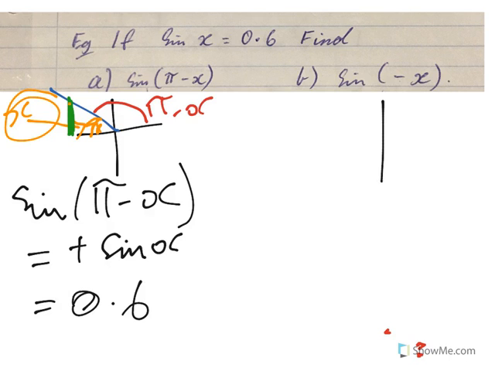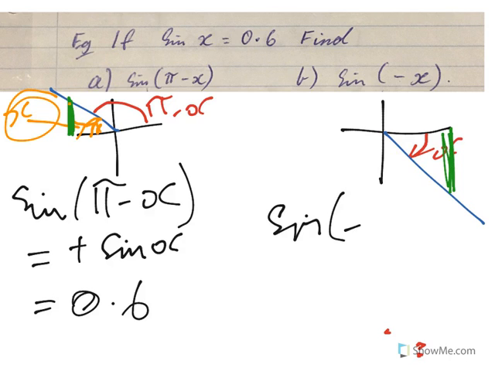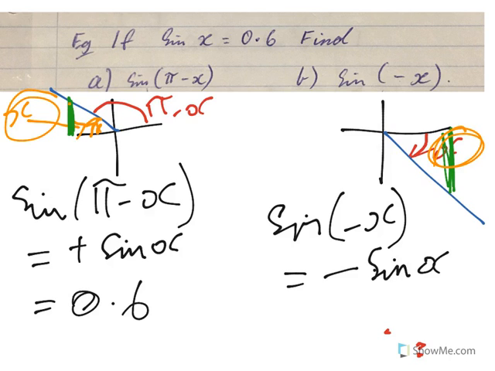I mentioned briefly about negative angles before, so here we've got negative x, so that means in the negative direction, that way we go x. So here we've got our line, there it is. Sine is this side there, and so that's now in the fourth quadrant, and sine in the fourth quadrant is negative, and it has the same value as this angle here, which was x, sine of x, and so that's negative 0.6.